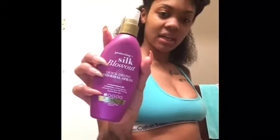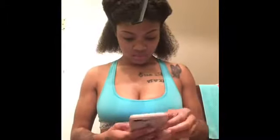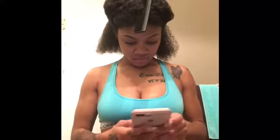Before blow drying, I always go in and I spray my hair with a thermal quick drying protecting spray. It basically protects from heat damage for up to, I'm going to say 450 degrees. Let me look at it really quick so I can let you guys know what all is in it. But it's by OGX and it has hydrolyzed silk and quinoa in it. Yeah, and it cuts the blow time in half.